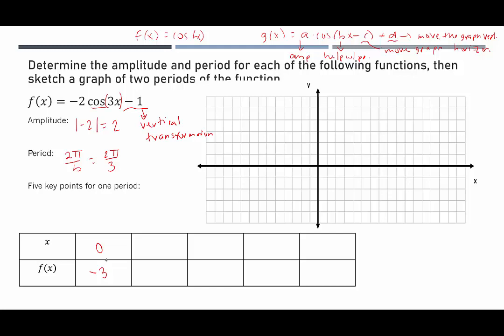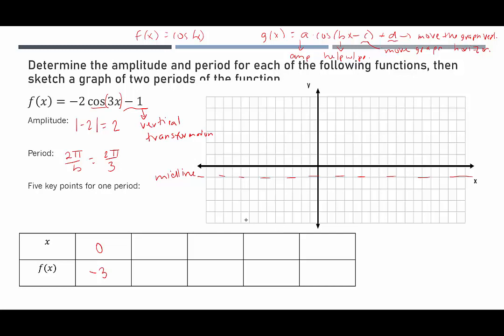From there, we can use that vertical transformation. If we said y equals -1, that would be the middle line of the graph. So we could draw this in. It's not an asymptote, it's just to help us figure out. This would be the midline for this graph. So every other point should hit that midline, every other point should be at -1, but we're already starting 2 units below that because of the amplitude. The fact that it's negative means we're starting below, and then the fact that it's 2 means we're starting 2 units below the middle. Next, we're just going to fill out the x's, and then we'll fill out the f of x's or the y's after.